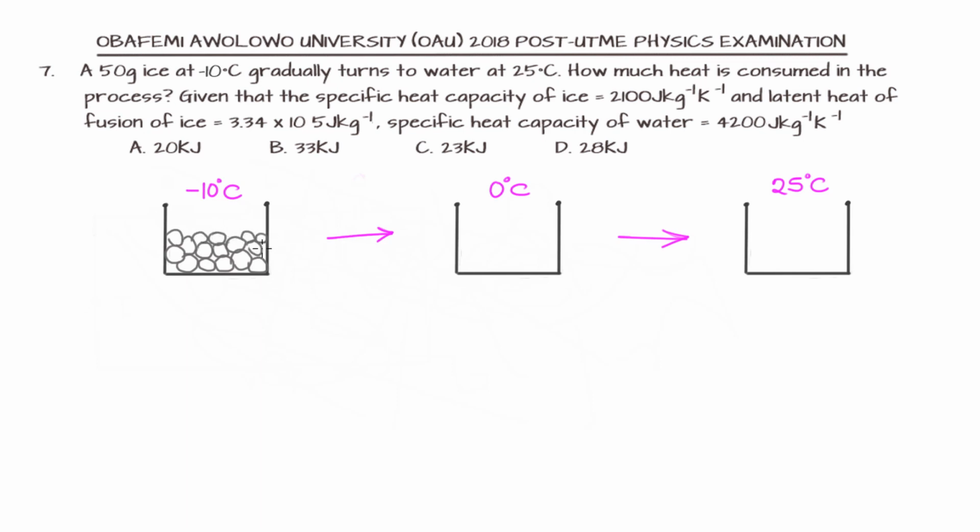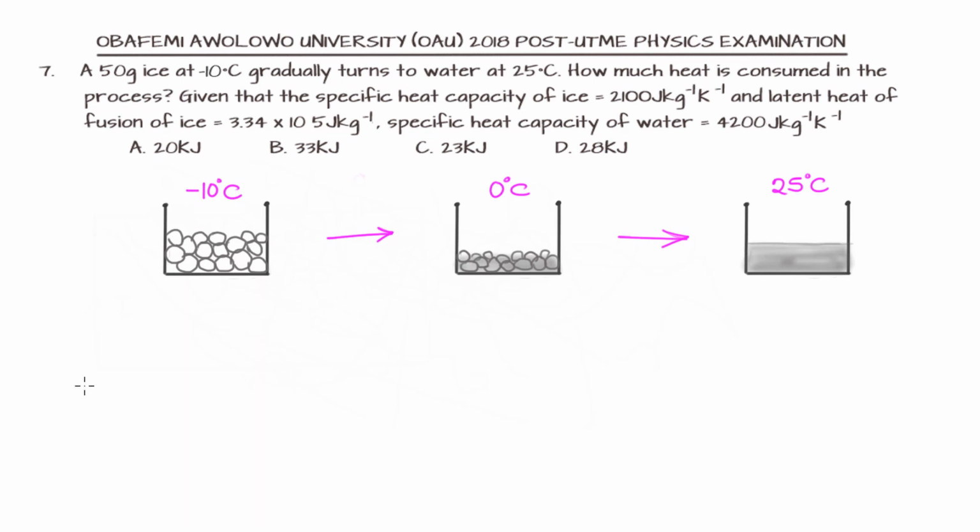So let's have it in our container that we're going to be heating up. Then, if we heat from minus 10 degrees Celsius, it will take the ice down to 0 degrees Celsius. And at 0 degrees Celsius, there's going to be a transition of the ice to water. So the ice will be undergoing a process in which it will be turning into water. As shown in the diagram, we have a mixture of ice and water. Then after that is accomplished, the water will also be heated up to 25 degrees Celsius. So these are the 3 stages that we need to note.